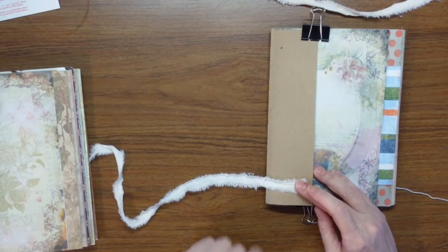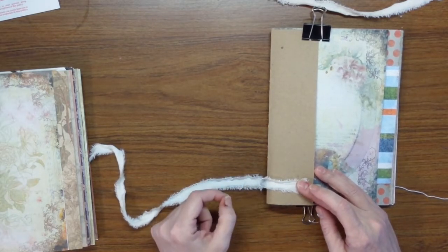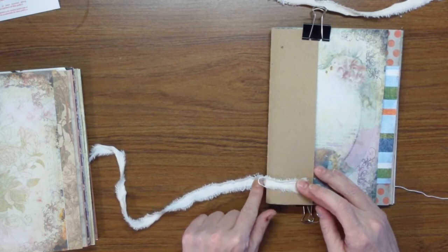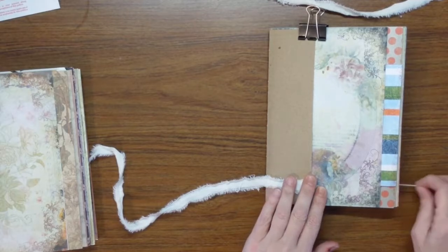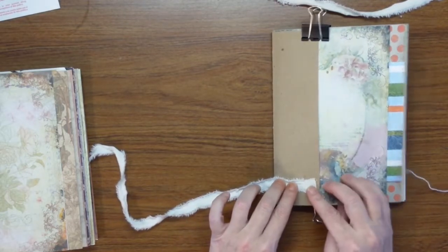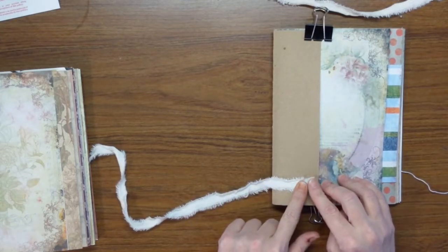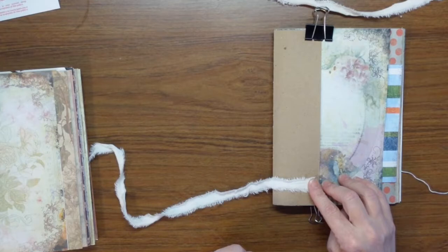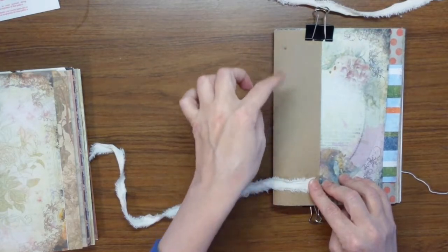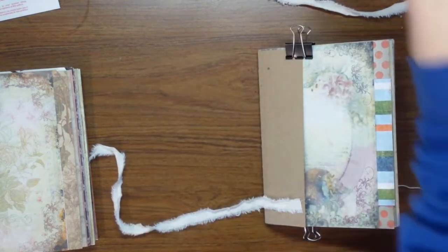I am so sorry. So you go through the second hole, you pull it, you leave a little gap if you didn't see. You put your muslin cloth through the little loop, and then you pull that tight and line it up, and then I'm just going to put a little bead of glue to hold this top part down so it doesn't shift as I'm doing the other parts. As I go through, I'm going to be doing that with all of them. Okay, so let's start that.